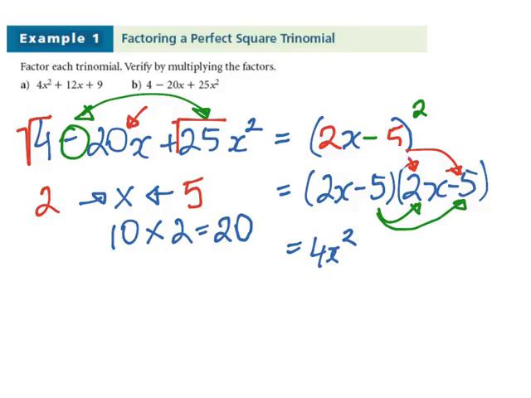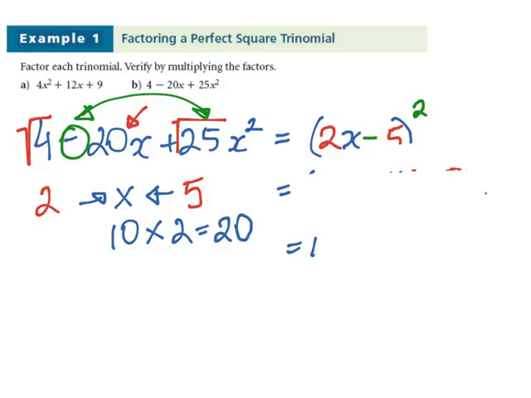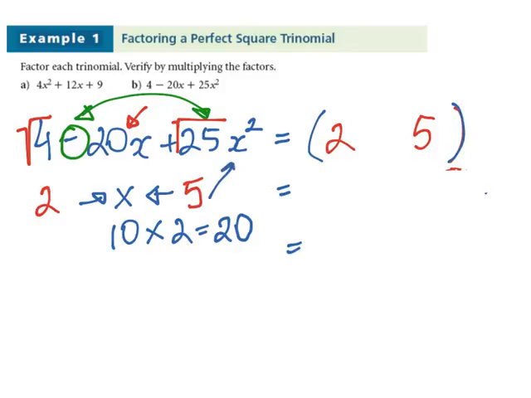Here's what you have to be careful about. Where do I put the x? I had the 2, I had the 5, but look where the 5 is. The 5 is with the x, so I'm going to put the x there, and the minus, and the square. So now you have to be careful. Try not to make the same mistake as I did. And now we'll expand. Hopefully this time I won't make a mistake.